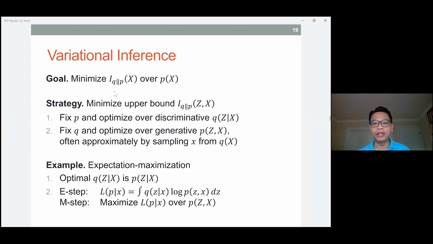So previously, I couldn't vary Q, right, up here, because Q of X was the true distribution. I cannot vary the true distribution, it's fixed. But now that I've introduced some hidden variable Z, some extra variable Z, where Z is under my control, I'm allowed to specify what is Q of Z given X. This is some extra parameter that I have now in the distribution here. So I can try to optimize over this extra parameter here. And then in the second step, I fix my Q and optimize over P, the generative distribution P.